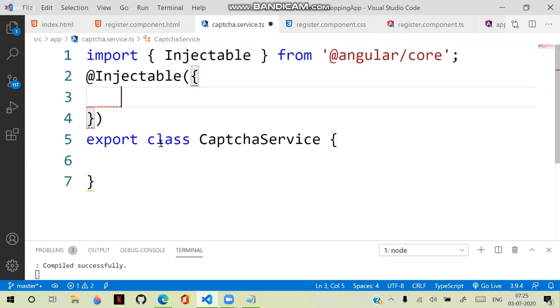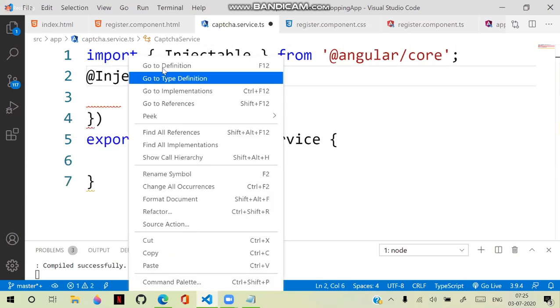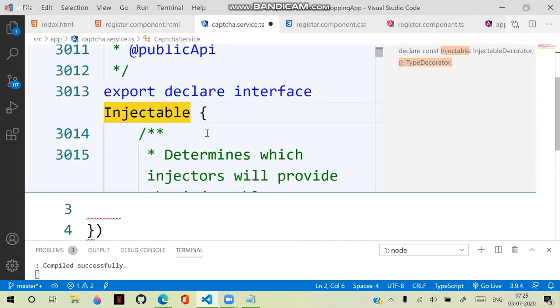Injectable uses an attribute. You can see Injectable, go to definition. So this is Injectable.